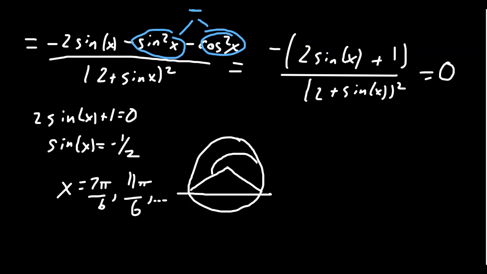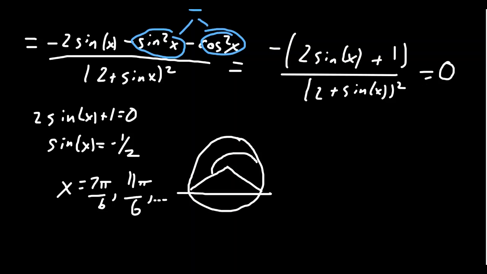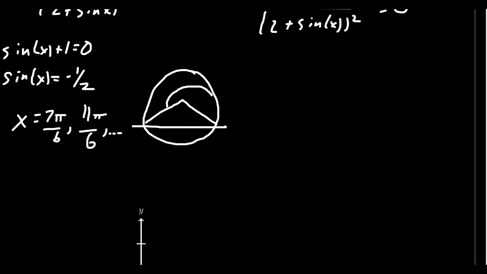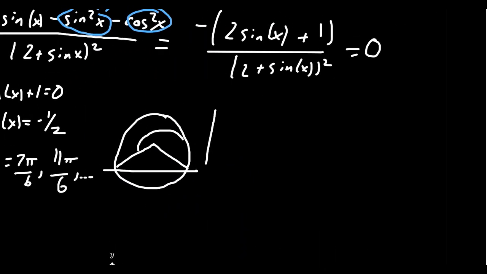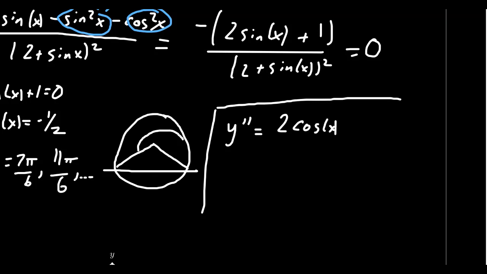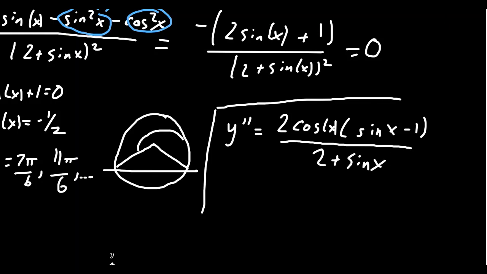And so let's then take the second derivative here. If we take the second derivative, again, there is a calculation going on here. For the sake of time, I think I'm going to skip over it. The details can be found in the lecture notes here, but if you take the second derivative by the quotient rule again, you get 2 times cosine of x times sine of x minus 1. And this sits above a 2 plus sine of x, and then the denominator is cubed.